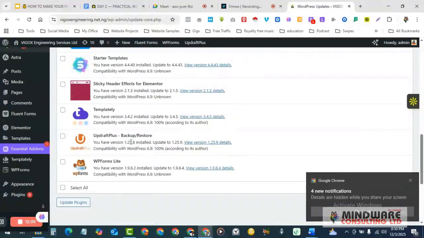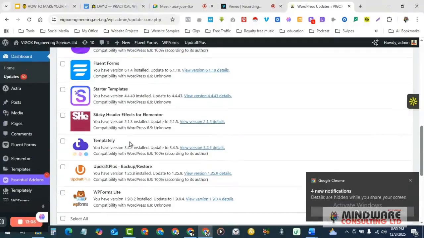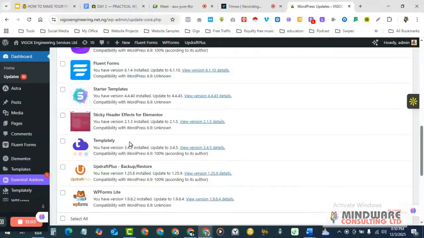So let me see this one now. I can do it one after the other. Let me update this one. For example, here it says view version 1.2.5. That's the latest version. It's telling you that there's a latest version of this. That's what updating actually means. You are upgrading the plugin from the current version to the latest version, because at every point in time, these plugins are software. A plugin is actually a software. We'll talk about that soon. A software that actually does something on the website.